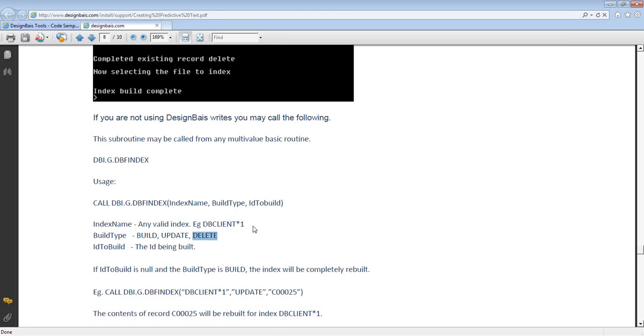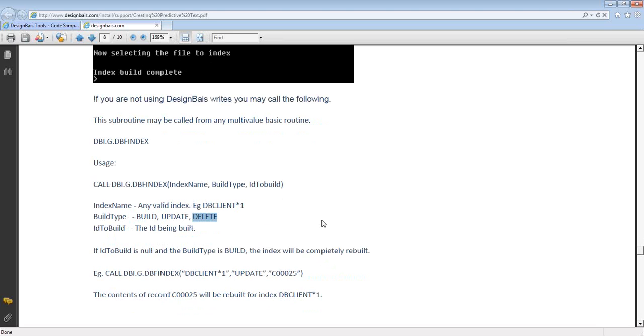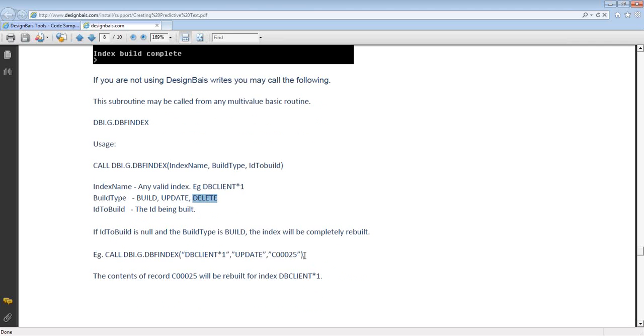Likewise, if I set it to delete, it will delete that ID from the index. So it'll remove the descriptions and the link to that ID from the update. So essentially, that's how you call this routine if you want to update the indexes yourself, and DesignBais isn't going to do that because DesignBais isn't doing the writes. So it's a very simple add to any existing update routines that you have in existence to do that.